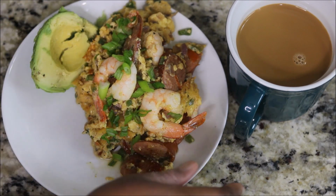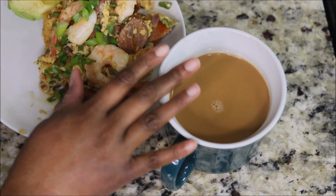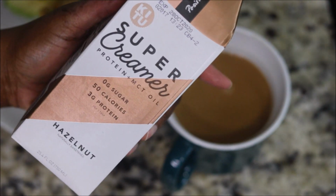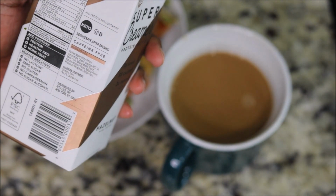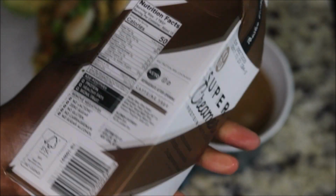So there's no cheese. I do have my bulletproof coffee here, which is good fats as well. And the creamer I used is this, and I used a little bit of this creamer right here. So if you're interested in this right here, this is the creamer that I used. This is the specs and the macros, so account for it.